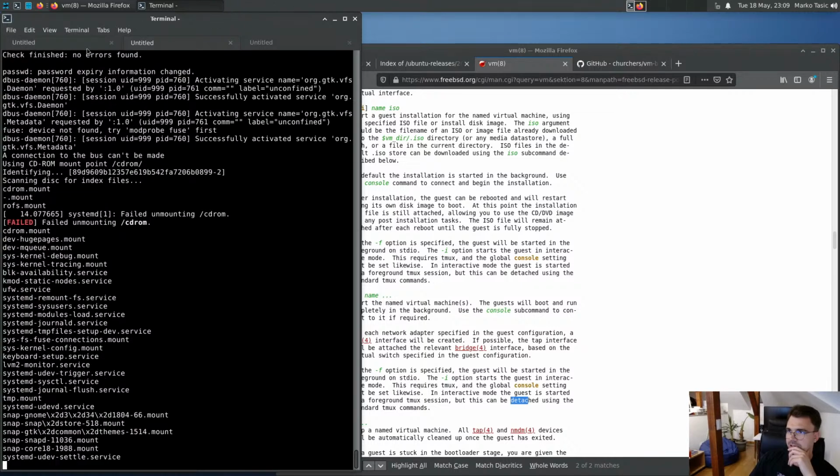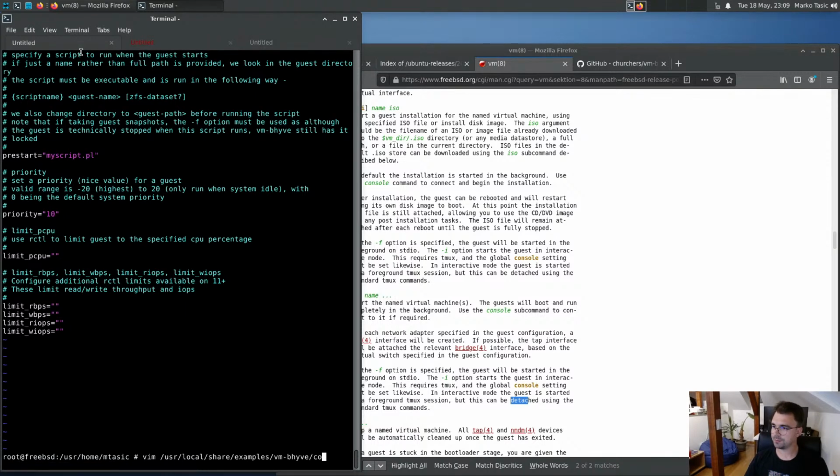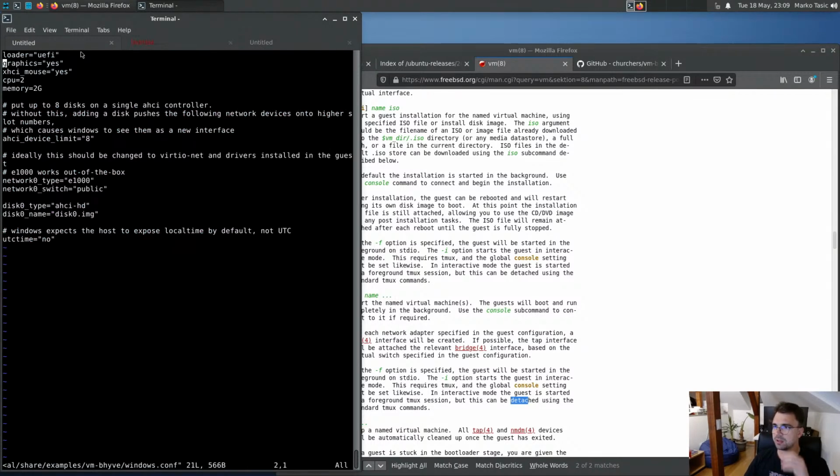Let's check actually how this is done for Windows. Graphics, yes. Mouse, CPU, all this is fine. That's what we have, graphics equal yes.